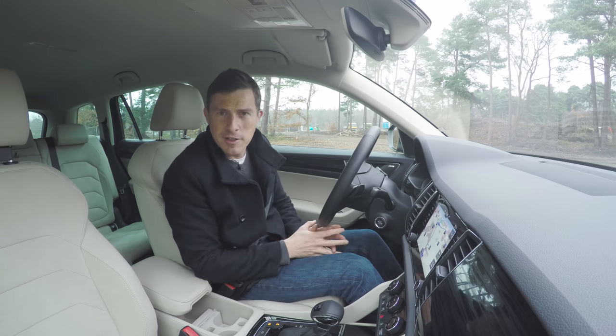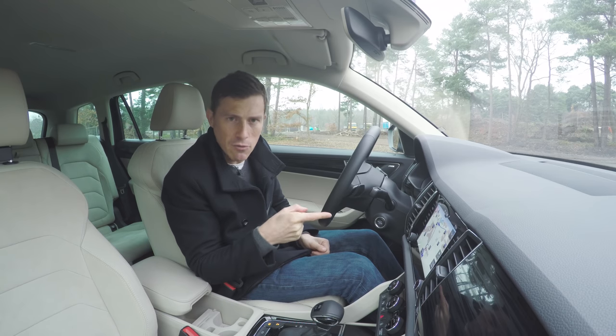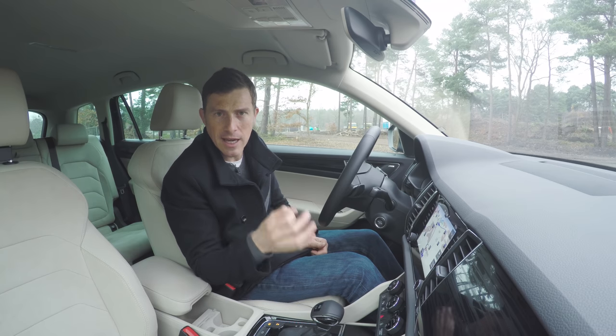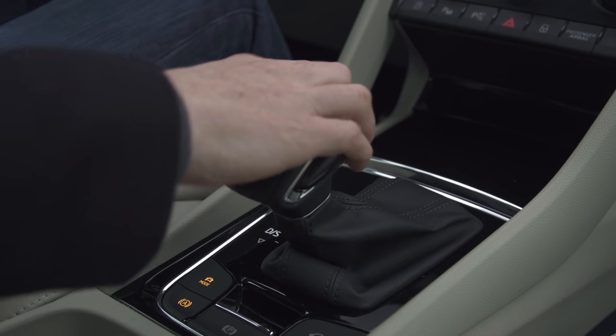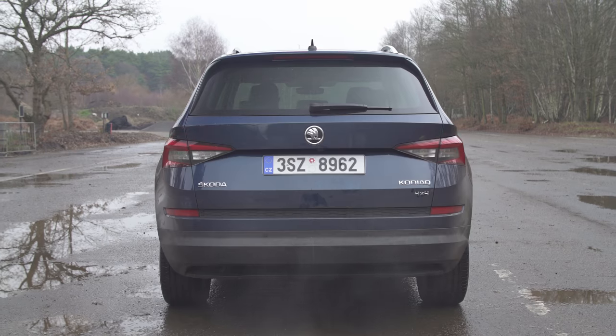I'll let you guys see what actually happened by watching the clip. So let's time it to see what it really does, because as bizarre as it may seem, if you get the Kodiaq with the 7-speed automatic gearbox, it also has launch control, and to engage it, all I have to do is put the car into sports mode, put the traction control into sports mode, put the gearbox also into sports mode, hold my foot on the brake, floor the throttle, release the brake.